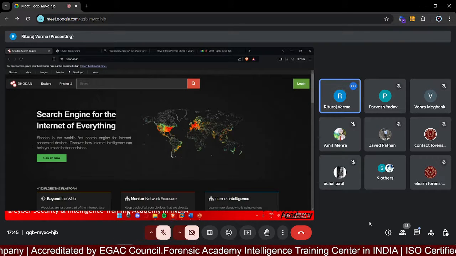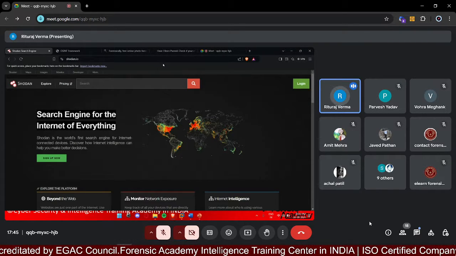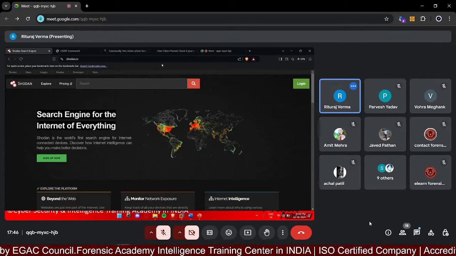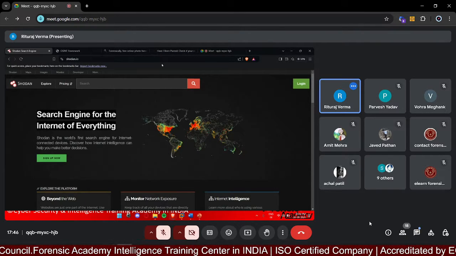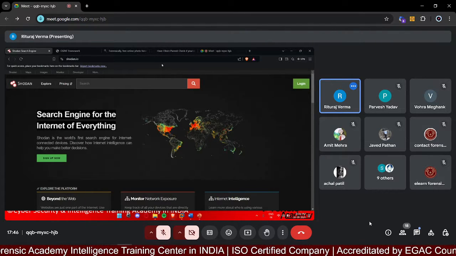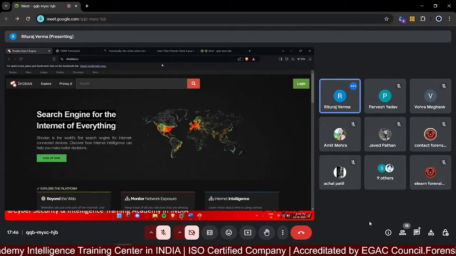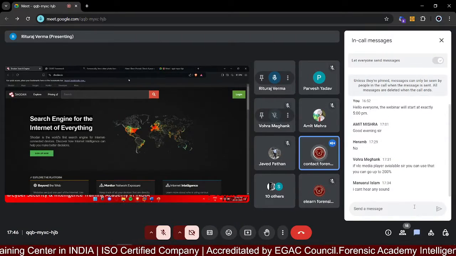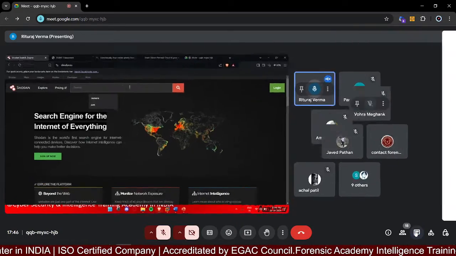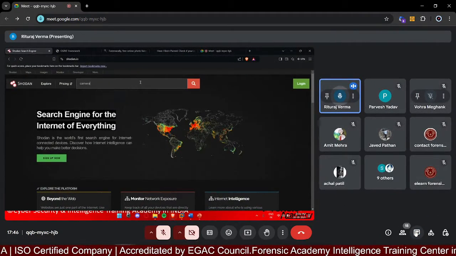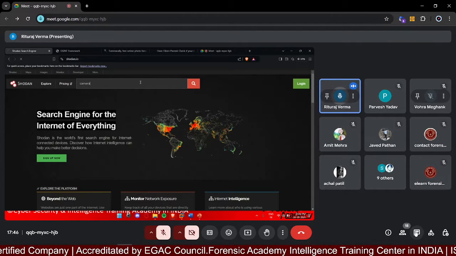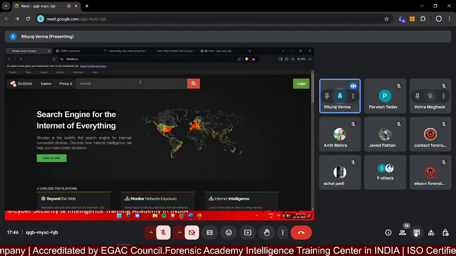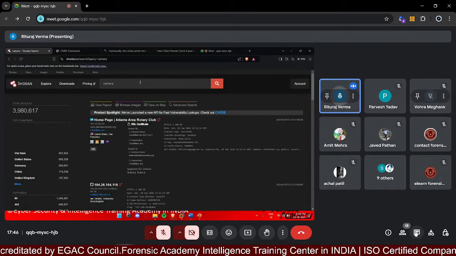Just a second. Yeah, I hope my browser screen is visible. Yes, yes, we can see it. Yes, it's all visible. All right, let's move ahead. So I'll search for camera. So basically, Shodan has all the connected devices.